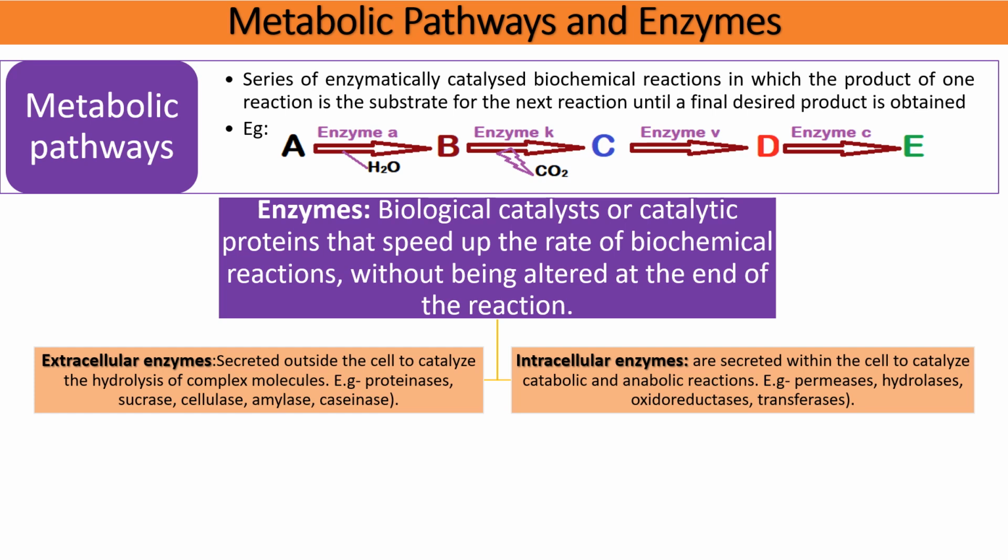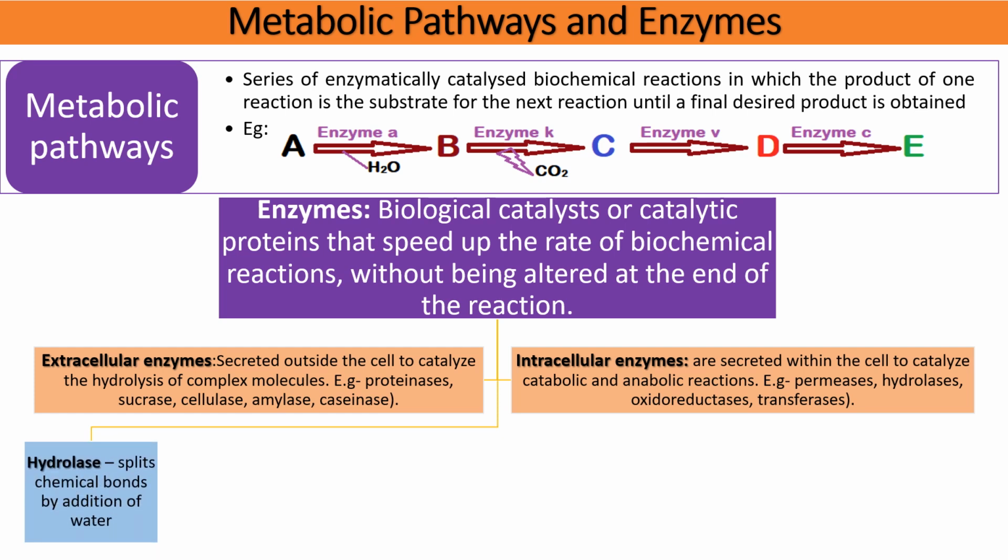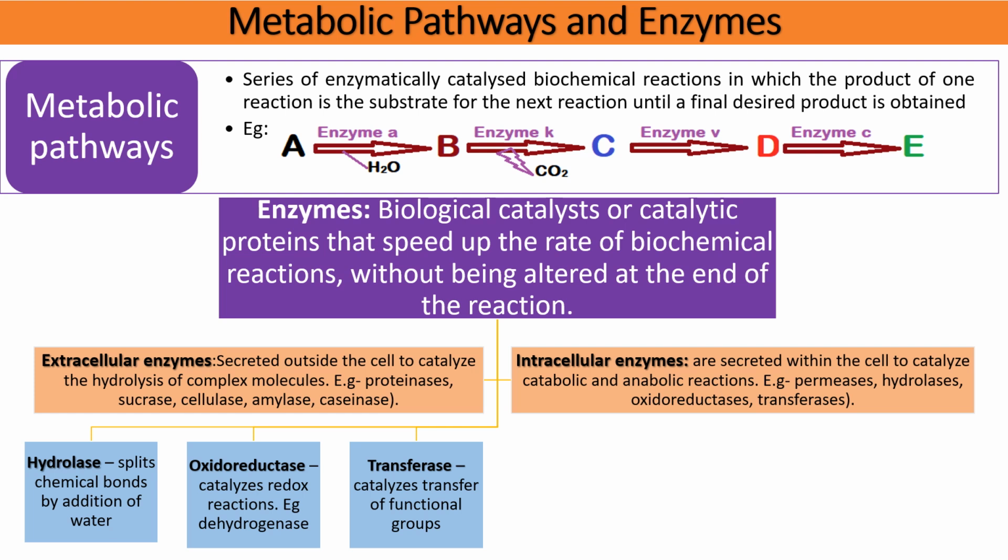Now, regardless of intracellular or extracellular, there are generally 6 classes of enzymes which are defined based on the type of reactions they catalyze. We have the hydrolase enzymes, which are enzymes that split chemical bonds through the addition of water molecule. We have oxidoreductase enzymes, which are enzymes that catalyze redox reactions. Example, dehydrogenase enzymes. We also have transferase enzymes that catalyze the transfer of functional groups.